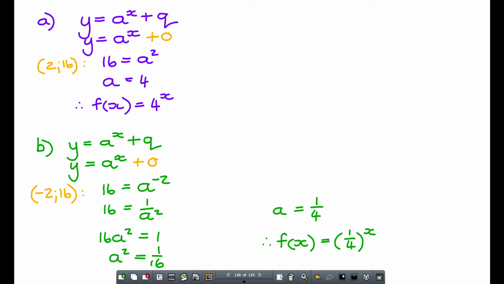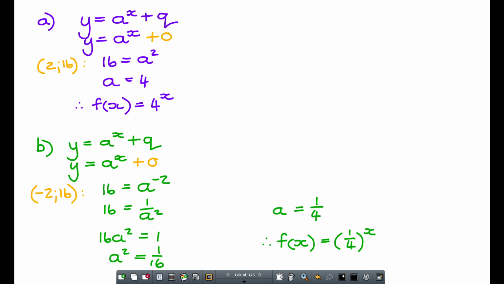Okay, bepaal die vergelyking van die volgende eksponensiële funksies. So we start with the general equation of y is equal to a to the power of x plus q. Toe het ons gesê stap 1, jy gaan vul in die asymptoot, né? But in this case, it didn't move up or down, so the x-axis itself is my asymptote. So that's going to be plus 0. Toe maar sy sal nou weer terugkom.